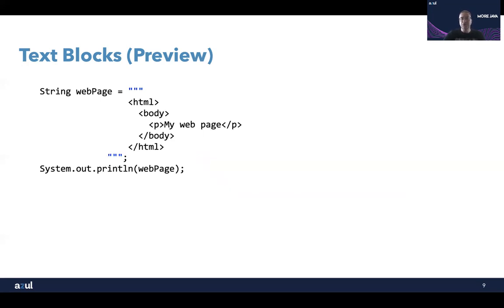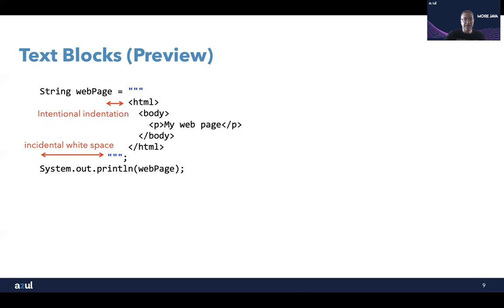Now, what we could also do is decide that we actually want to introduce some more padding for our text. Now, we can do that by shifting the closing 3 double quotes from immediately after the closing HTML tag onto the next line and moving it across to the left. Because what that does is introduce intentional additional indentation, as well as some intentional white space. So we've got a combination of the white space that we need for the layout, and we've got white space that we want to include to move our tags over to the right-hand side.